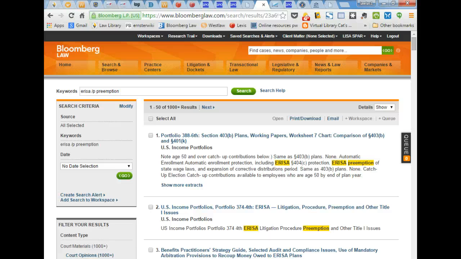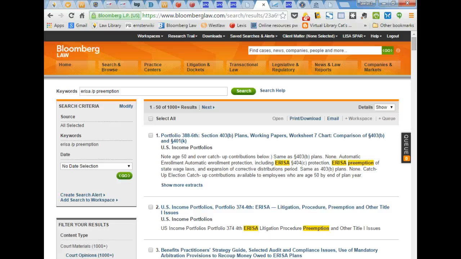So again, these administrative decisions are rather hit or miss. Several different sources, some free, some fee. You don't want to forget them. You may not find very much, but you definitely want to take a look and see if the agency is giving you any guidance on how to interpret regulations for your particular issue, or if there have been any adversarial procedures that might shed some light. Even though they don't have precedential value, they certainly might be persuasive if you're arguing before the agency or even before a court.